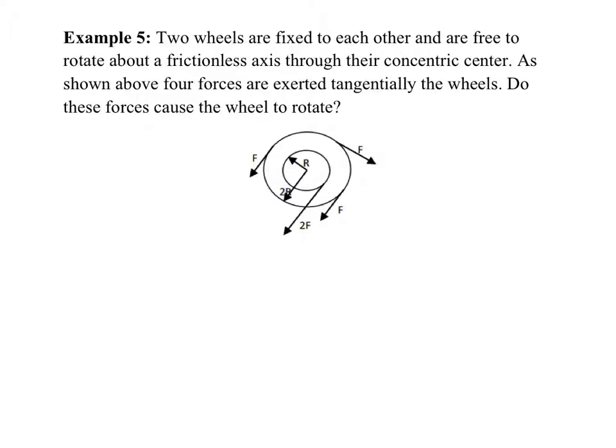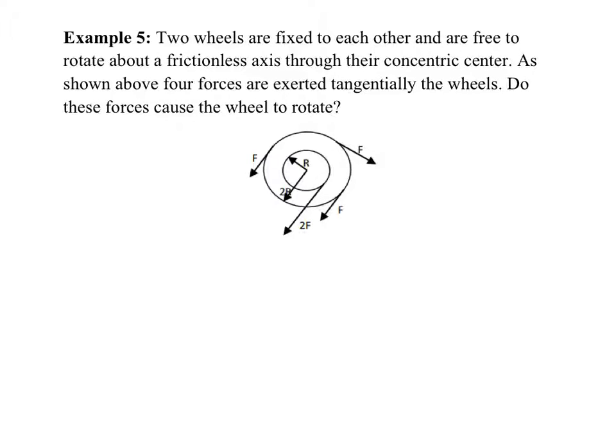So these 2 wheels are fixed. So although they're 2 separate wheels, it's like, how many of you have used a rolling pin before? Have you ever seen a rolling pin? Okay. So the main body of the rolling pin is pretty big, and then usually it tapers down to a handle at the end, and a handle at the other end. So imagine the main body being pretty wide, and having a large radius, and then the handle that it tapers down to of a small radius, that's like this. So this is a larger radius with another part coming out, extending from the board. So just to visualize so you can see this. Okay? That's what we're looking at.